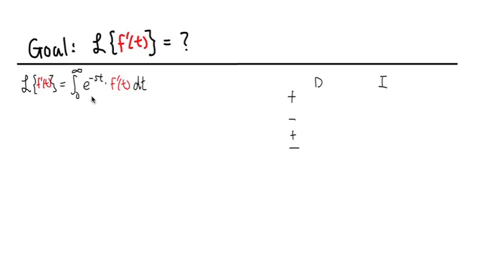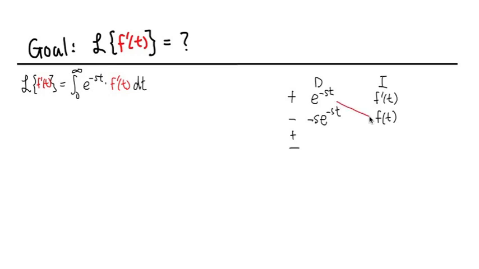We are going to differentiate this e to the negative st, so let me put e to the negative st here. And then we are going to integrate f prime of t, because this way, we will be able to get the original function, f of t. And taking the derivative of e to the negative st with respect to t is pretty easy. This is just negative s e to the negative st. Don't forget the chain rule, so that's why we have the negative s right here. And that's pretty much all we need, because the more we do, the more complicated it's going to be. So this is how this works.